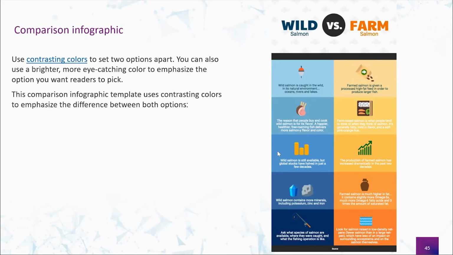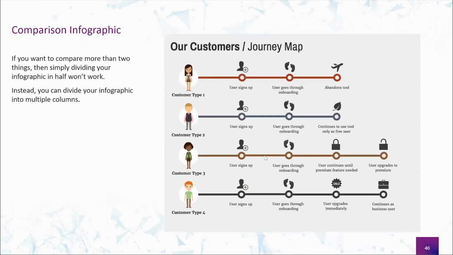And in this one, what you have done here is salmon, contrasting colors. You can do the same comparison. They have chosen blue and kind of an orange, and they've given you the different layers. You can also use it this way. And finally, if it's more than 1, 2, then you can start to compare like this.